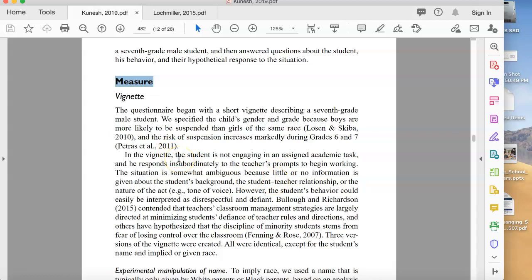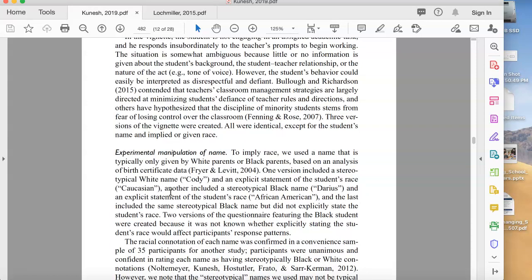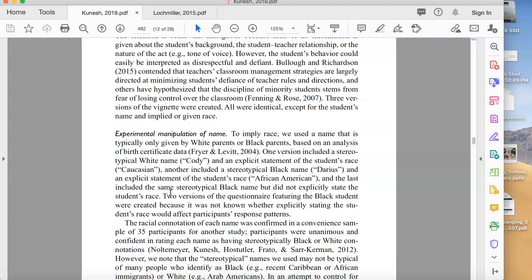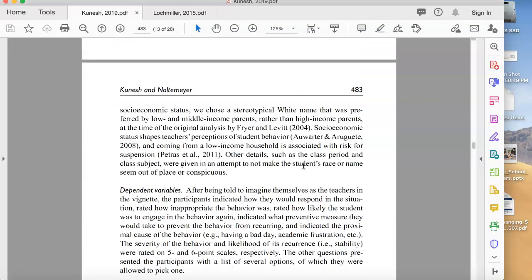And so they describe what they showed their participants. So they read them this vignette. What varies across the vignette, as you can see in the next section, is that sometimes the student in the vignette has a white name. Sometimes the student has a sort of quote unquote typical Black name or African American name. And then they measure the pre-service teacher's responses. So this was an experimental condition, which they describe.